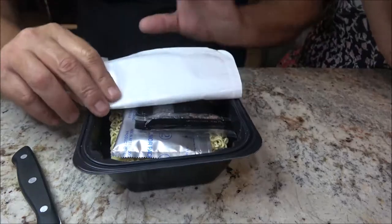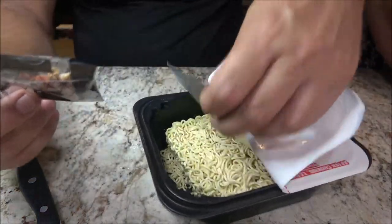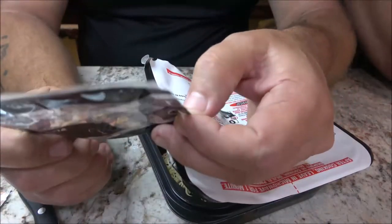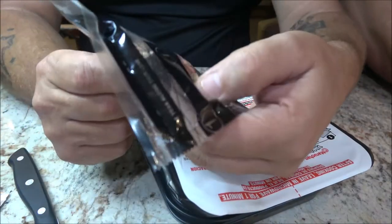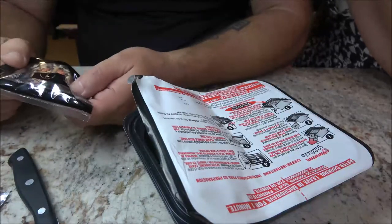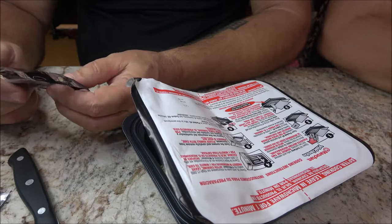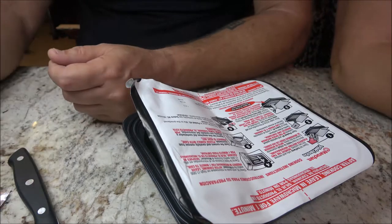Mm-hmm. Yeah. So, we're going to use pack 1. Here's our dried garnish. Oh, this looks like it's got carrots in it. See, what's it say? No, it just says pour in before. It looks like carrots in there. Mm-hmm. Dried carrot. And I don't know what else. Let's see. Like the one last night had onions in it. Yeah. That was pretty good. Pretty cool. Okay. All right.